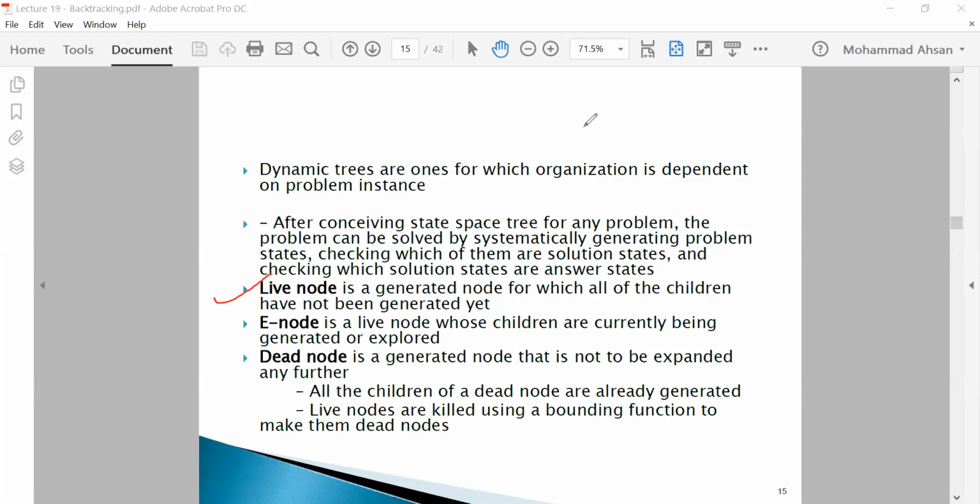Now there is something known as an E node. When you have a live node and you generate its child nodes and you are either generating them or they are being explored.